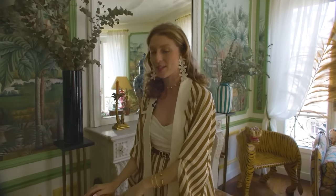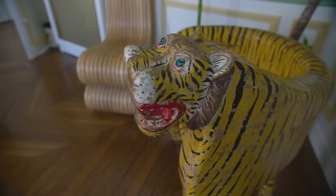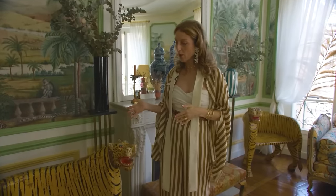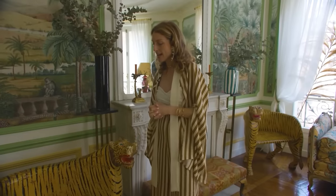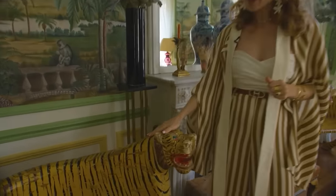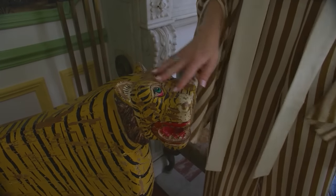So these two chairs that are facing each other are my favorite tiger chairs. I found them recently through a friend of mine who bought them in India. I spotted them first in a little hotel, and I thought to myself, this is what I need at home. It would just match perfectly the tropical vibe we have. So they were in a beautiful little hotel, and I found the artisan who was making them in Udaipur. And he eventually told me that he didn't have any, but after a while I found them through a friend, and I love the fact that it's very old and the paint is coming off. I think this is what makes it very unique and beautiful.